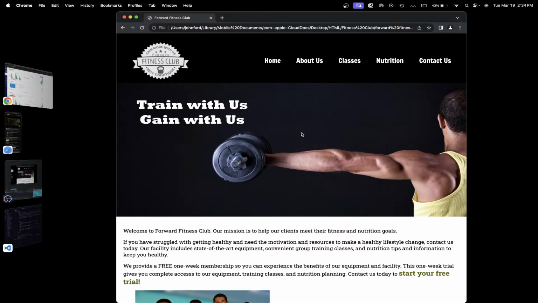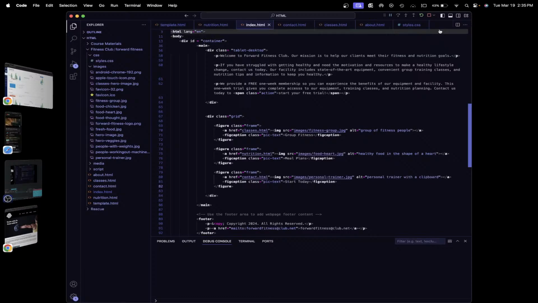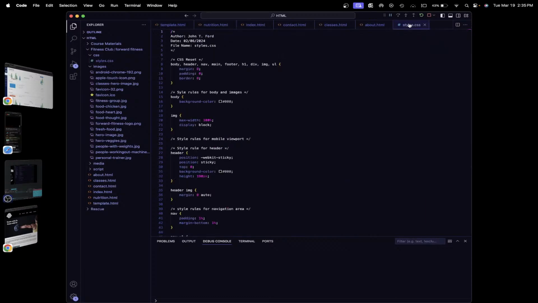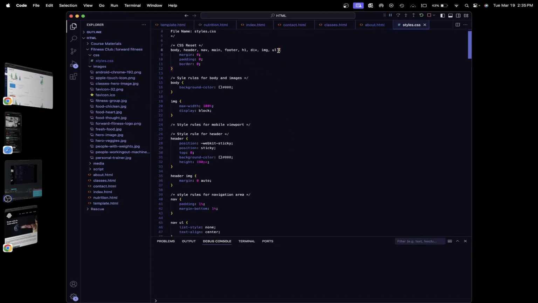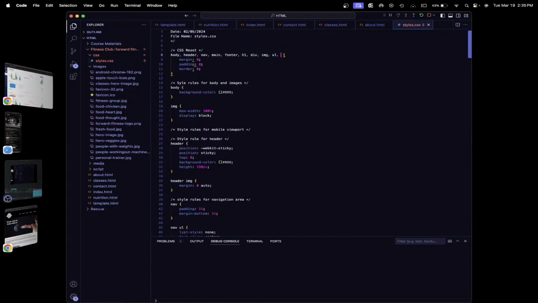The following steps update the CSS reset, modify the header style rule, and create the new style rules for the mobile viewport. All right, so now we're going to go back into our CSS, and we'll go to line 8, so we could just add all of this. The UL, then we need to do the figure and the figcaption. Perfect.